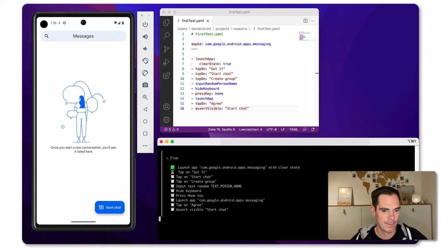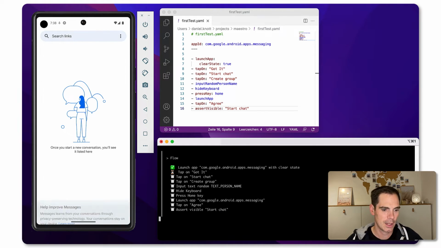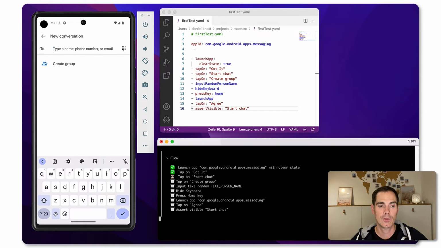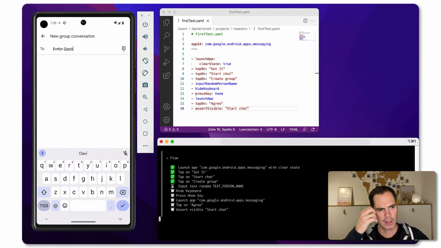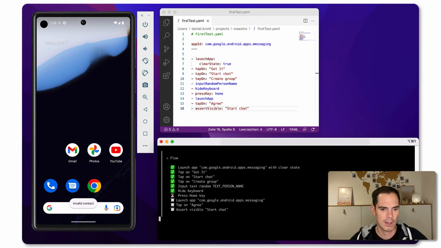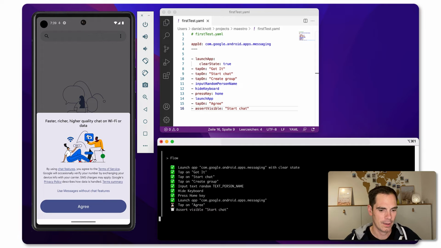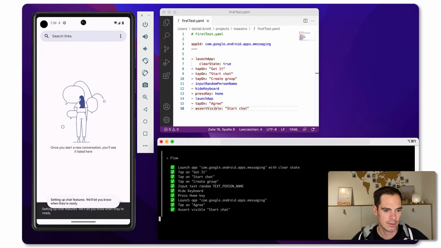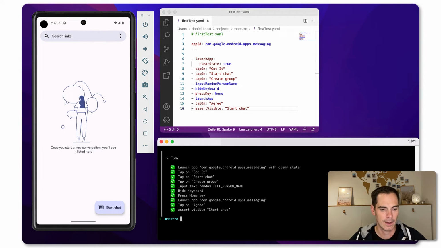So we have the app, we have the got it, there you go, there's help improve messages. My tool tapped on it, we hit start chat. We're now creating the group, giving it a random name. We hit the home key to close the app. We start the app again using the app identifier, and then we hit agree because hey, yeah, the cookie banners, and then we have the visibility check for the start chat, even though it's behind this snack bar thing. And yeah, the test has passed, and I think it's really cool, right?